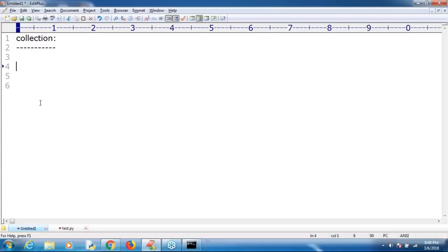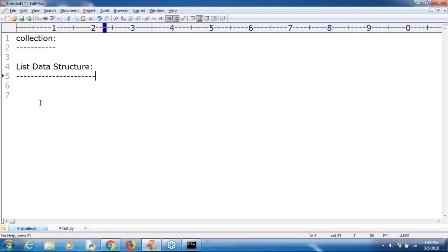Now, as a part of that, what should we go for? The first data structure. What is that? The list data structure. Everyone got the basic idea, right? What is the data structure? What is the collection? When should we go for a collection? Collection means if you want to hold a group of objects as a single entity, then we should go for a collection. Remember that.